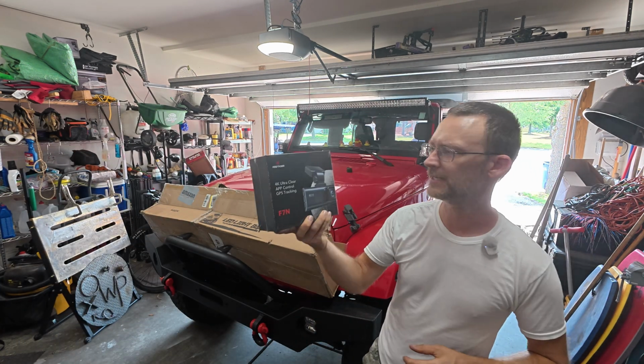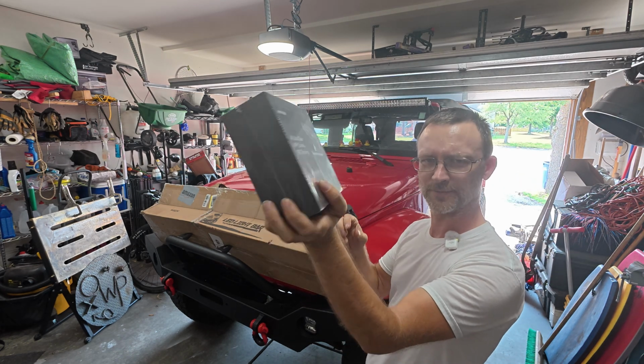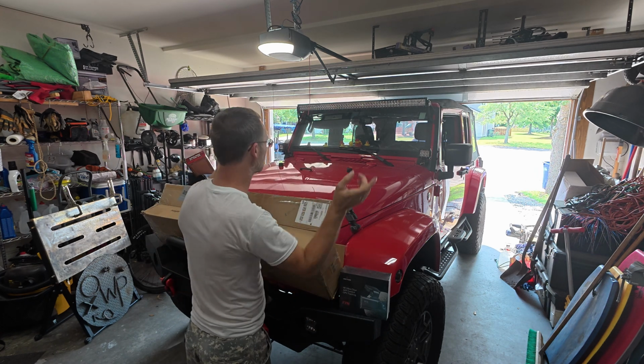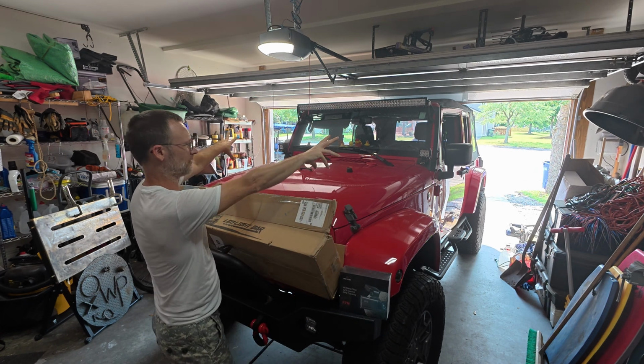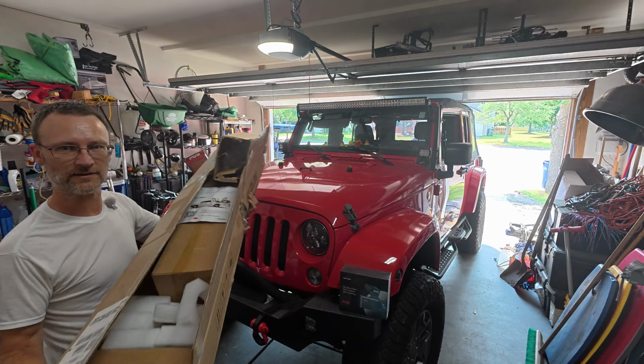So today, I'm going to be taking a little stab at this install for a Redtiger 4K Ultra something or other camera, dash camera thing. Might need to clean up a little bit of this mess from yesterday's work. Did the big old light bar on there with little pod lights over there, with a little switchy thing. If you haven't seen that one, it's mildly entertaining. Go ahead and get this stuff out of here.